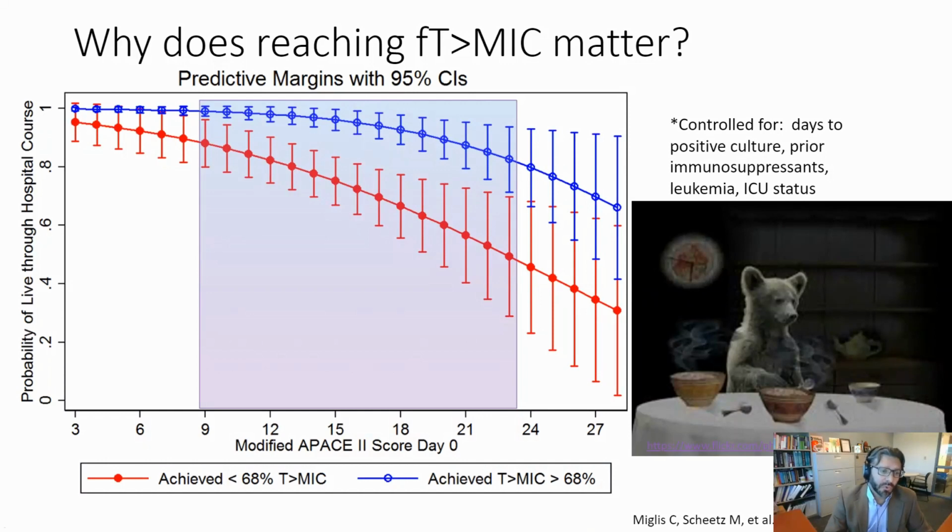Rather, they are very useful tools and they help us achieve our optimal outcomes. But if your Apache score is into the 30s, you really have such a pre-treatment prognosis that's bad that an antibiotic is much less likely to help you. So what we found in this study is that there is this Goldilocks range of being sick enough, so having an Apache score of about 9 to 23 here, and achieving your optimal antibiotic exposure in this range is what predicted the best outcomes for patients.